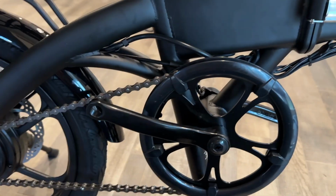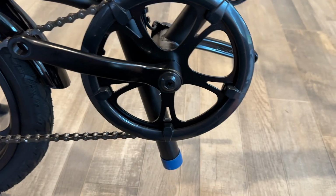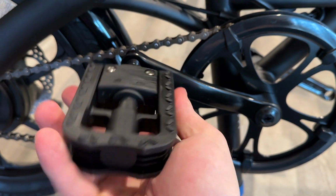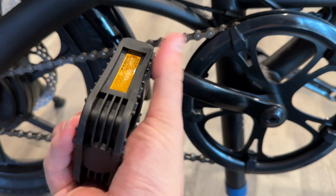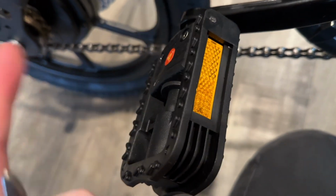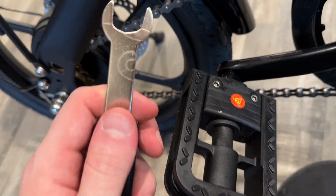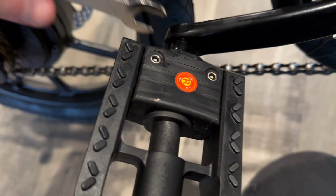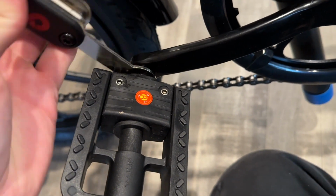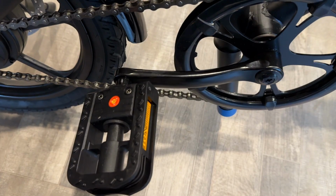Next up, we want to put the pedals on, which were included separately. They say this one's a left one and this one's a right one. So we're gonna put the right one in the right one, and I guess that has to do with threading. So thread it in the right way. Whee! And once you get it in there and thread it in as much as you can, it doesn't spin very well, but we're gonna use our included little wrench here. And as you can see, I broke it. You just put a little bit of pressure on here and turn it right, and it just kind of broke. So do that on both sides. Hopefully you have your own set of tools. Okie doke, we got our pedals.